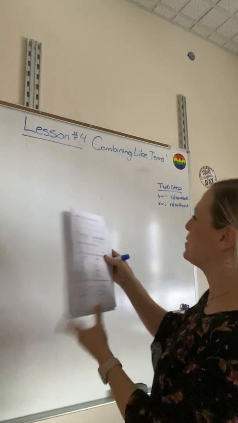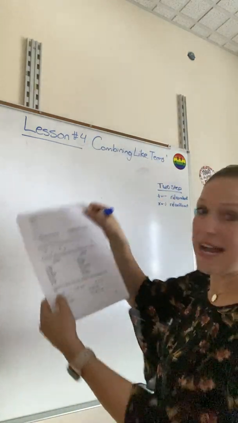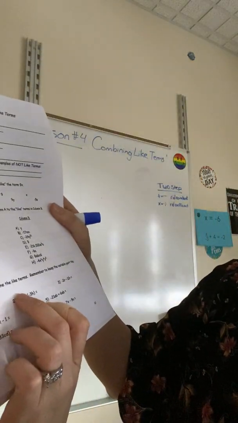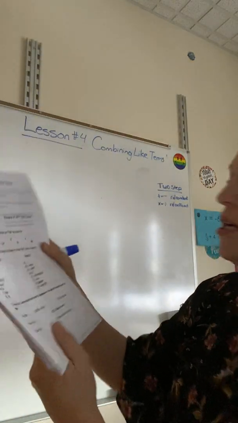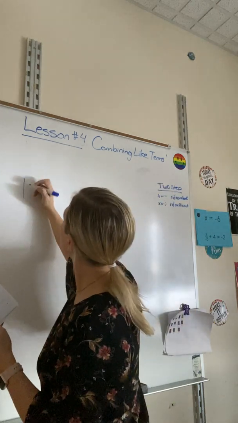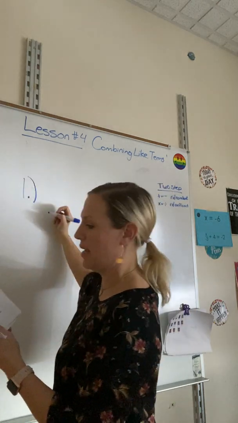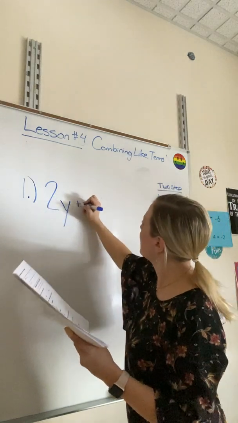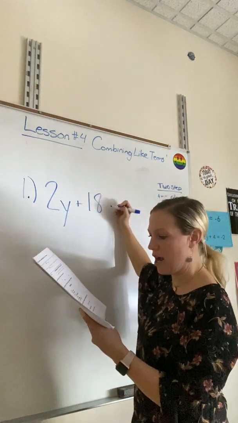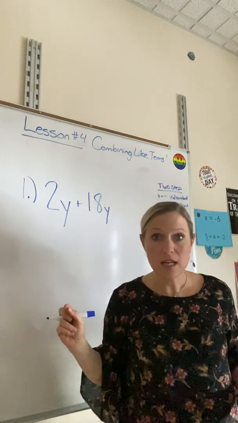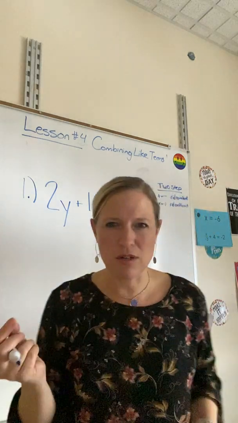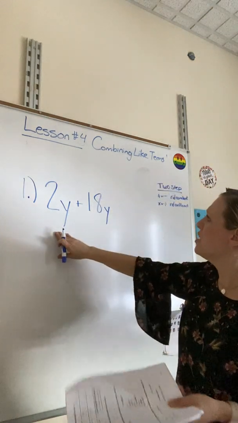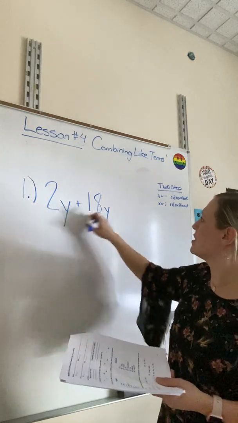All right, so we're gonna start on section C on page 10, see where it says combine like terms, remember to keep the variable part the same. So I'm just gonna go through a few of these just to make sure we're kind of on the same page. My anticipation is that I think you're gonna be okay with this. We went over this together on day 1 of equations and it seemed like you knew what I was talking about. So first problem is 2y plus 18y.